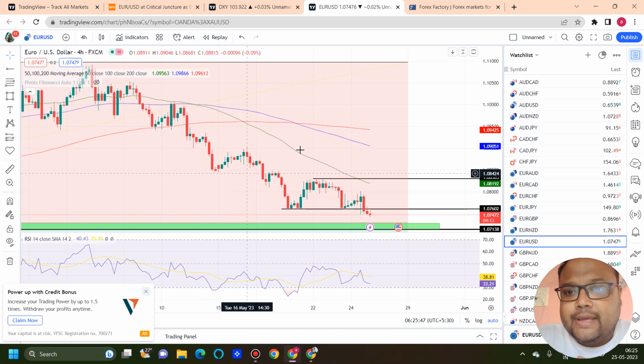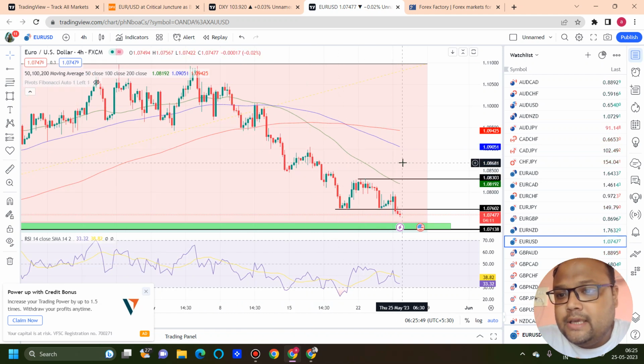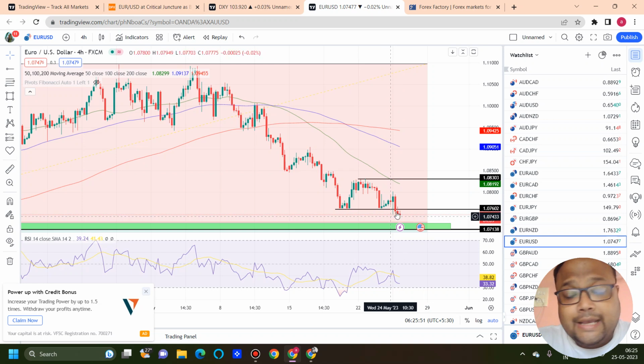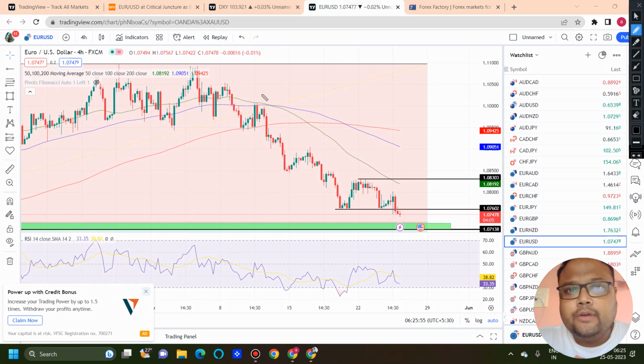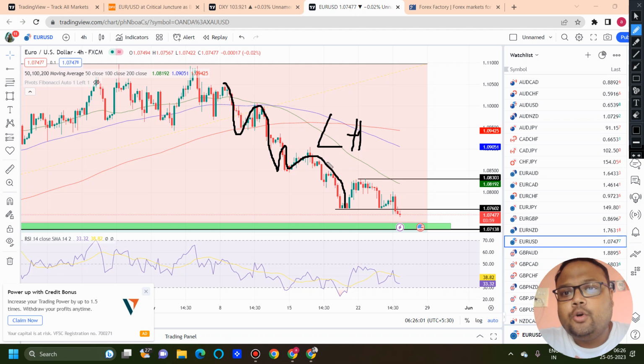As we can clearly see, EURUSD is right now out of the box, and the sell is continuing because EURUSD is still continuing the structure of the market. The structure of the market is lower lows and lower highs. So it clearly gives us the impression that sellers are still dominating the market. And in this type of market, obviously, taking a sell position is always the best thing to do.